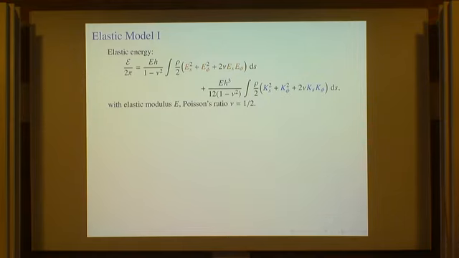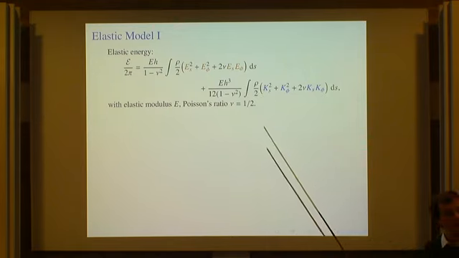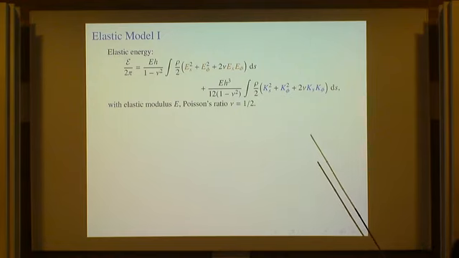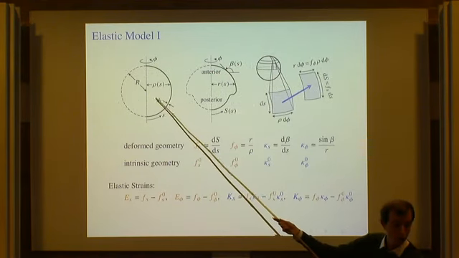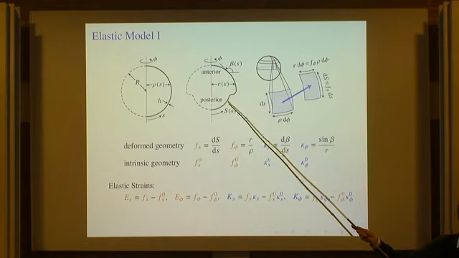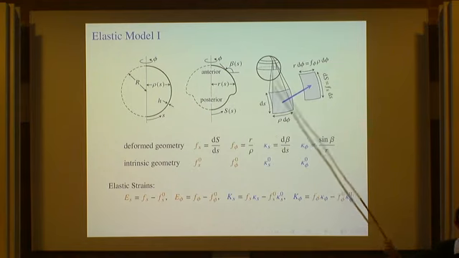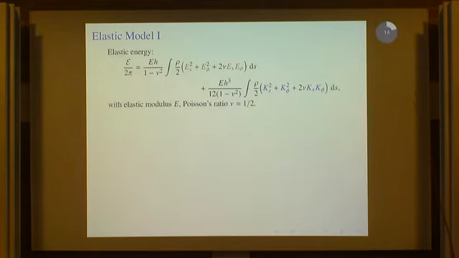Sorry, rho is not a constant? So rho is not the density, rho is the distance from the axis of motion. I know. So I'm asking, is it a constant? It's a function of arc length. Then what's the difference between rho and r? So rho was this distance in the undeformed configuration, and r was the distance in the deformed configuration. Okay. Same coordinate. Yes, it's a coordinate.